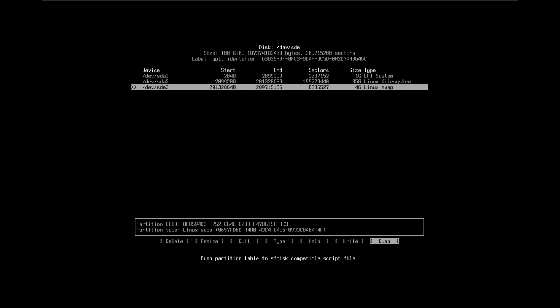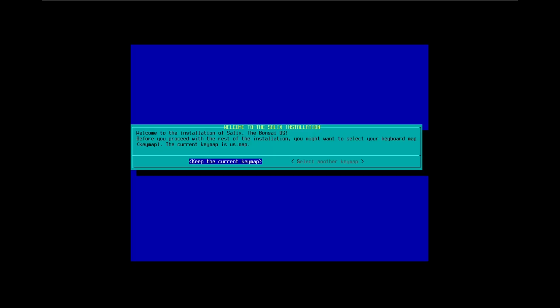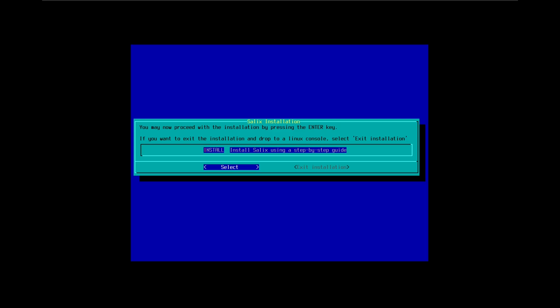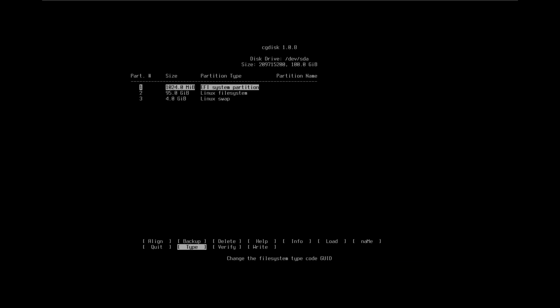There we go. Install. Okay, yes, SDA. Oh, looks like it loads CG disk. I am not familiar with CG disk, but it looks not unlike CF disk. I already did the partition table, so I'm just going to quit.